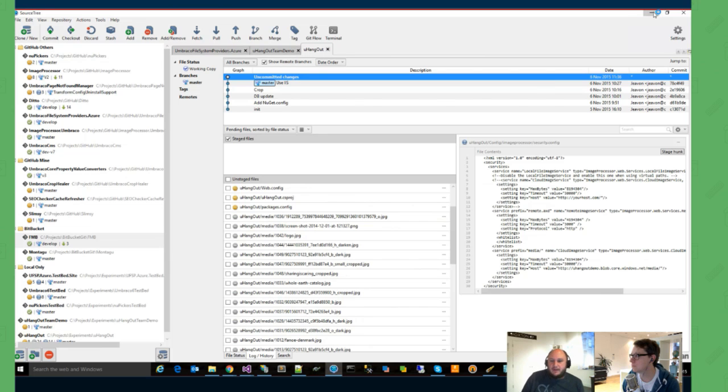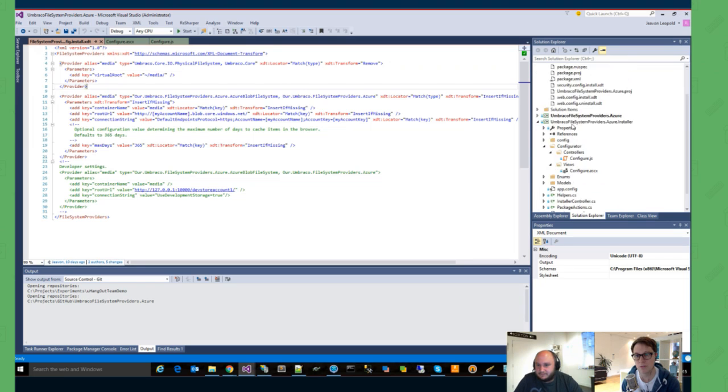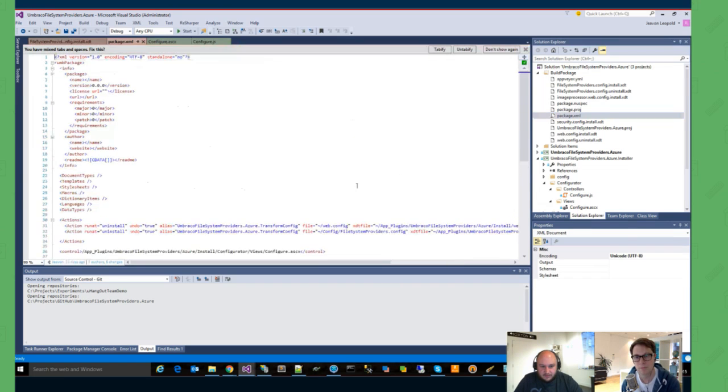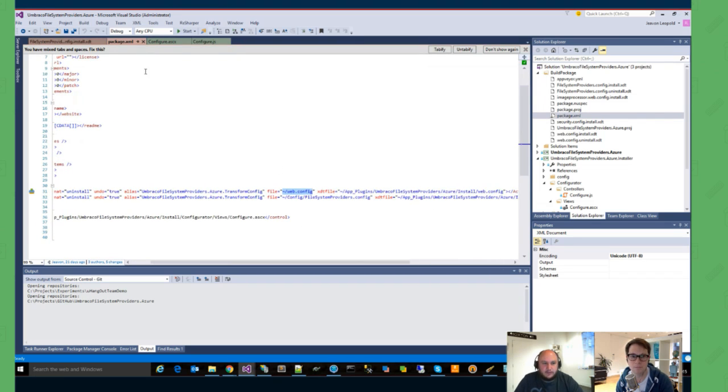The interest here, and what I started off with, was using what Tim had done with XDT transforms for Umbraco. Obviously, it's very easy to make a NuGet package, and you just write an XDT file for the install, like this one here. So this is the XDT file for the file system provider's config. And when you install the NuGet package, it just transforms that file using XDT. And Tim wrote that really cool package action that allows you to run transforms in Umbraco. Nice. So a package action is just taking this XDT and then doing the transform on said files that you need it to do. Exactly. So you can just say, this is the file to transform, and this is my XDT file. And then it will just do it.